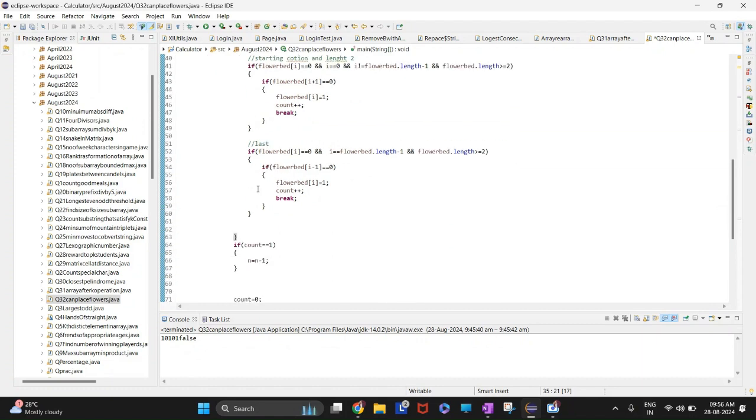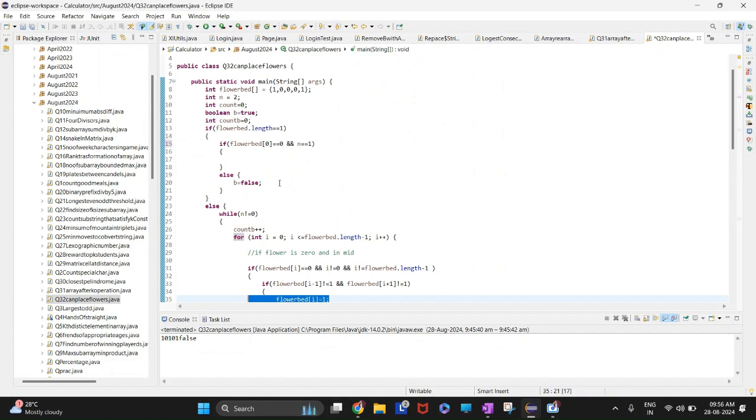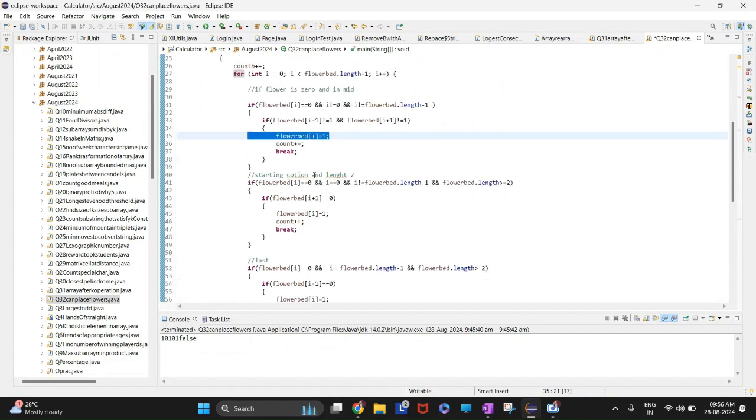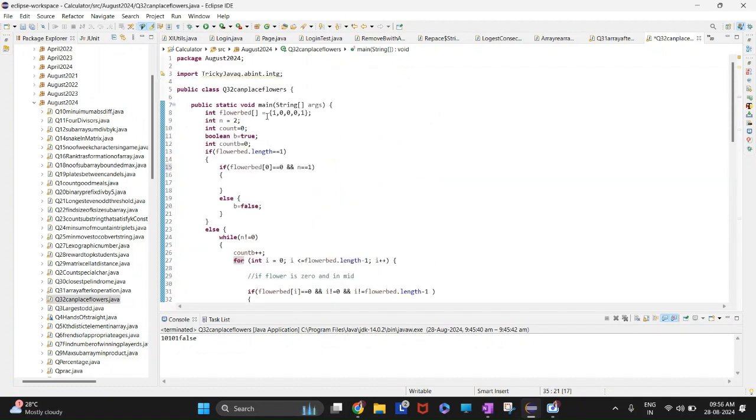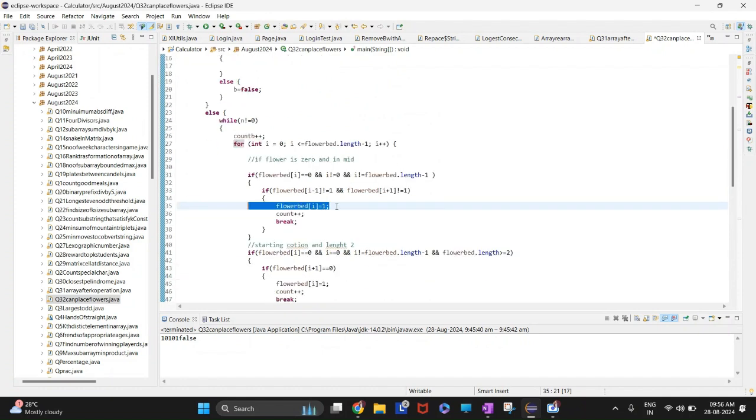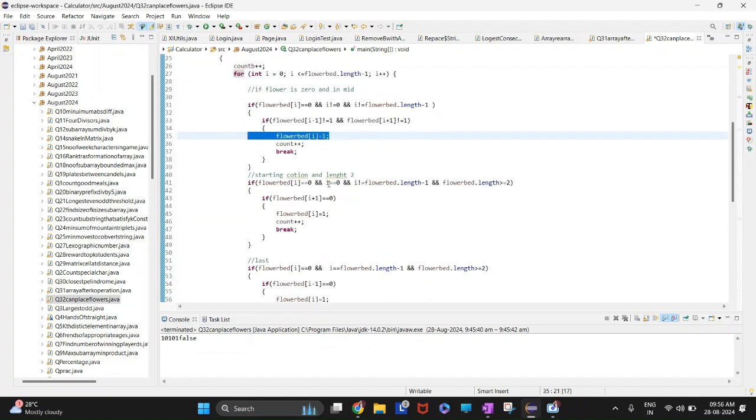Okay, so again I will repeat this condition, and for the condition i equal to 0, meaning if at the start I find flower bed 0, now the previous I can't scan, the next should be equal to 0. Like if flower bed i is equal to 0 and it is the start, and i should not be equal to length minus 1.